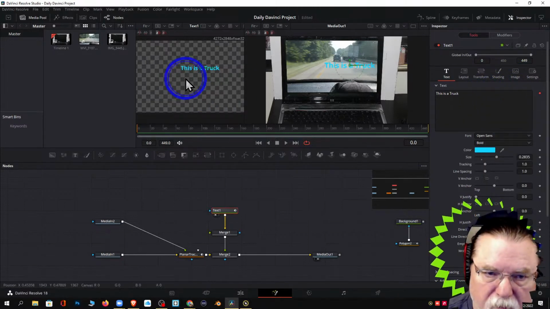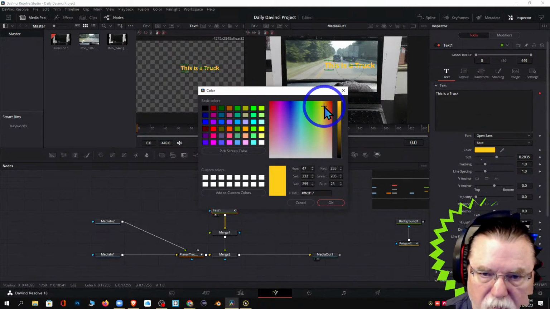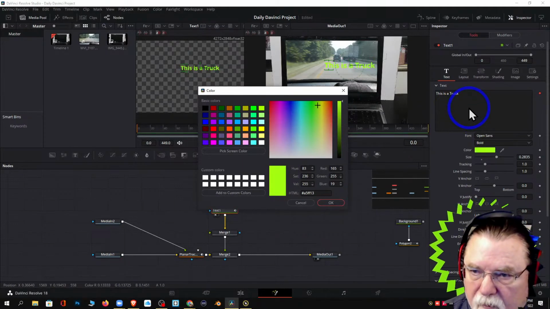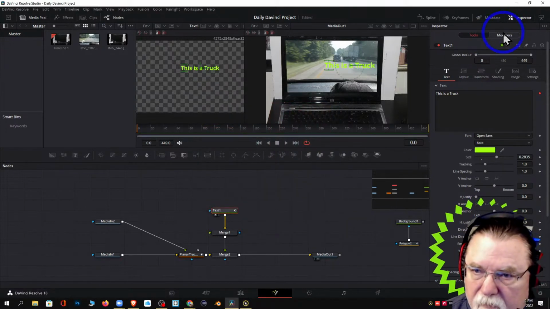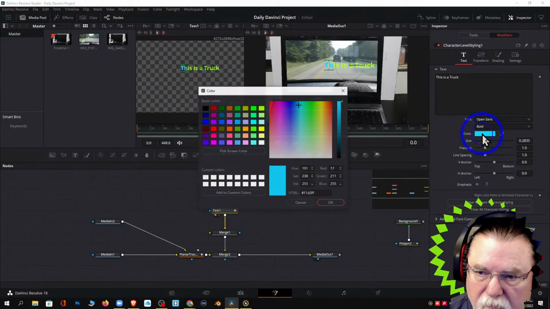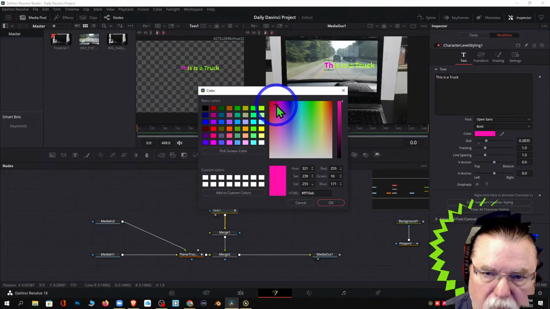Then you come in here and get the T and the H, change the color to, oh, that didn't do it. That's fine. I'll be awake here in a minute. You go to modifiers, go to color. There we go. You do have to have modifiers clicked.